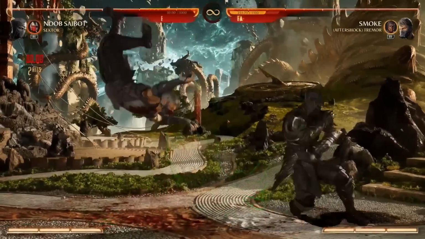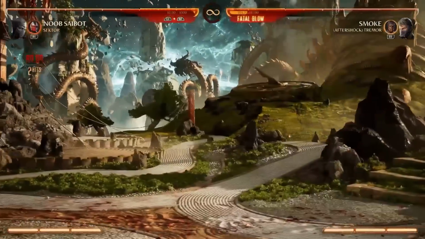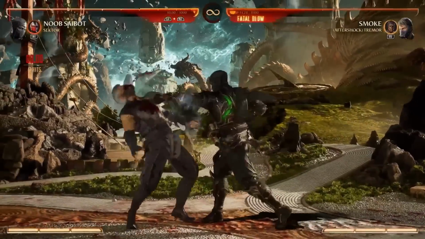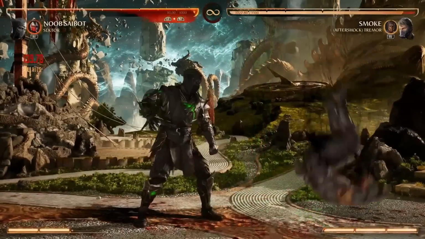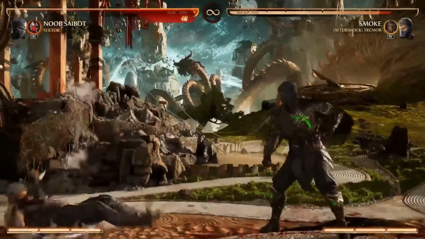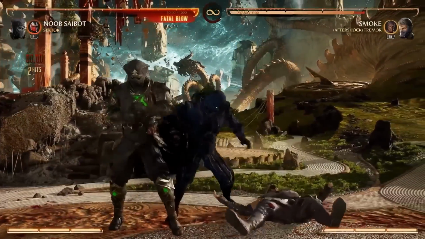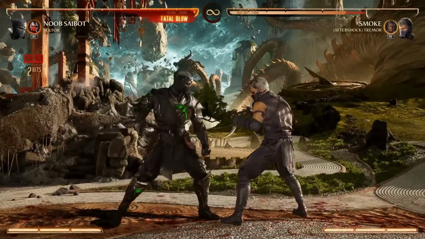One of the first special moves he ever had is his teleport slam. Teleports in, drops them. He can do it in the air. The EX version will pop them up through a portal. This is a great anti-zoning move, a great mobility tool. You can jump back and do it. You can jump forward. Catch you by surprise very quick.